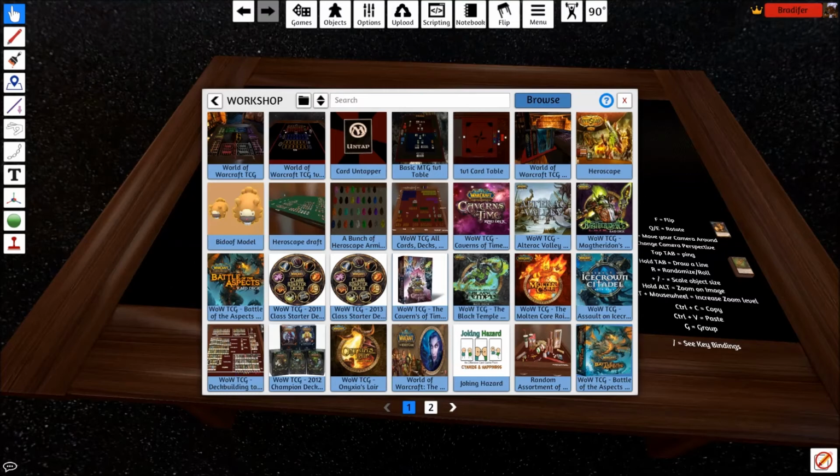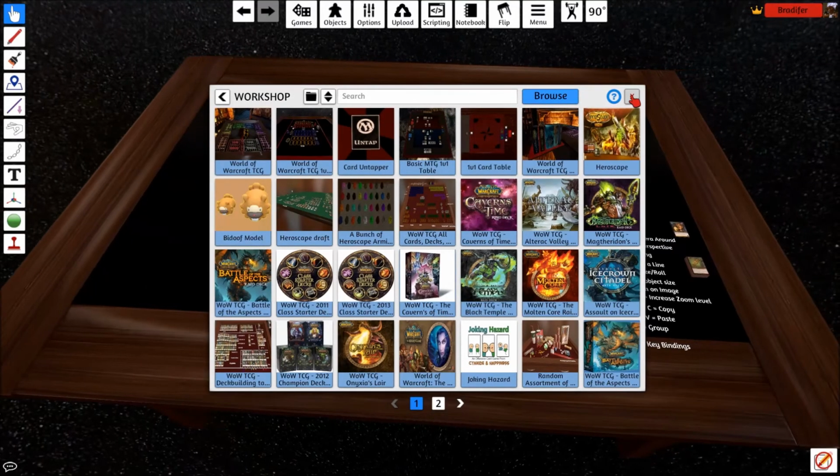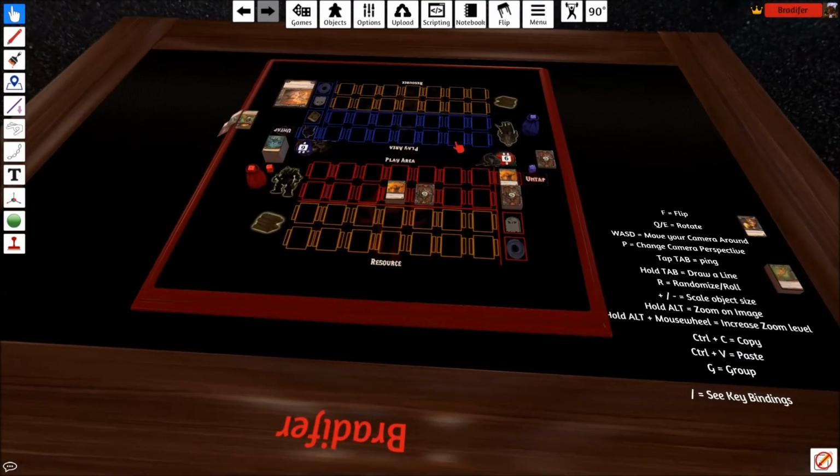I don't think this is loading for you guys. Oh well, there's a black search bar. You just need to type WoW space TCG, and in that search bar, in that Steam window, you should be able to see everything in there. But I don't think the recording worked there. Sorry, but that's where you get these boards from.